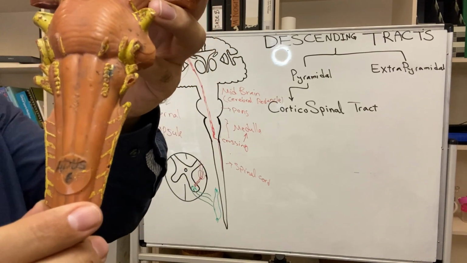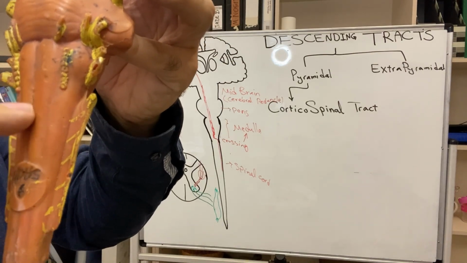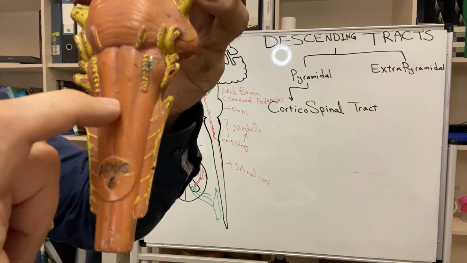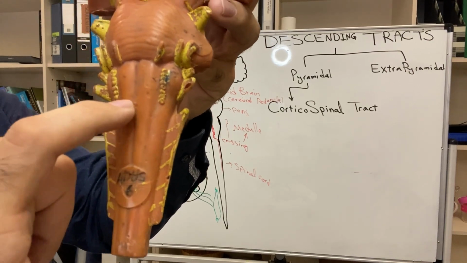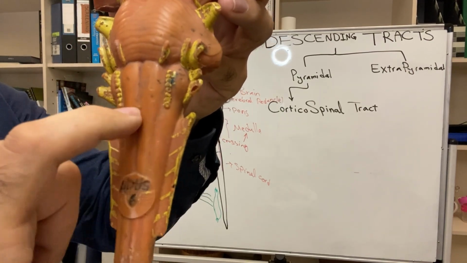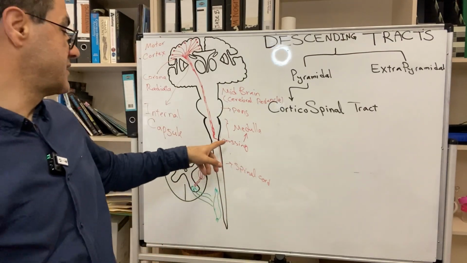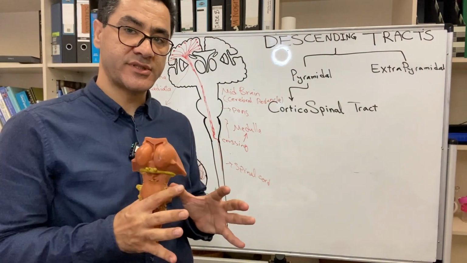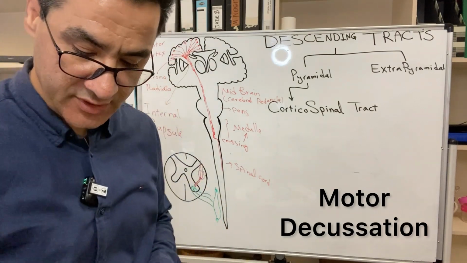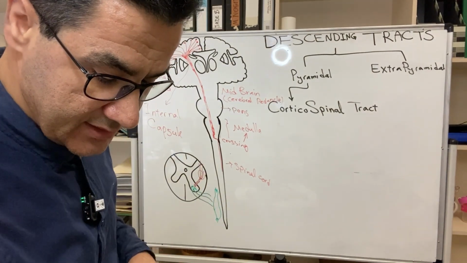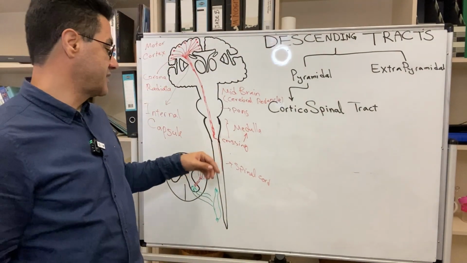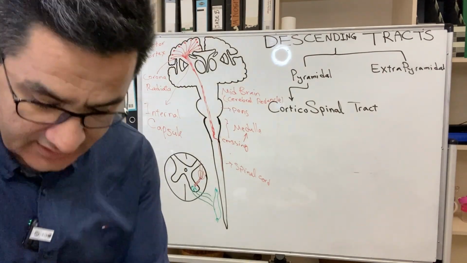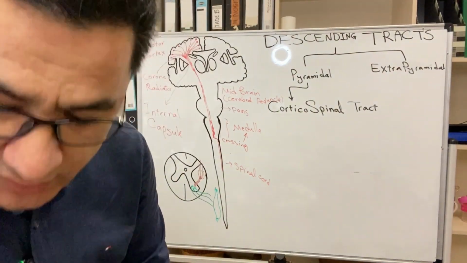And if you look carefully, here we have some lines, so it shows that decussation will happen in the caudal part of the medulla oblongata. So decussation or crossing will happen here. It's called motor decussation. It's really, really famous, and clinically it's significant. It's motor decussation. And finally, it gets into the spinal cord.